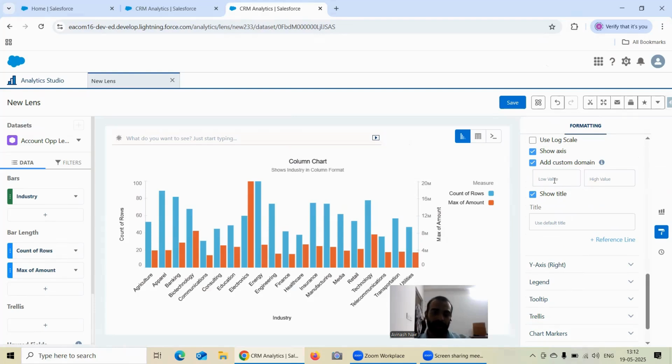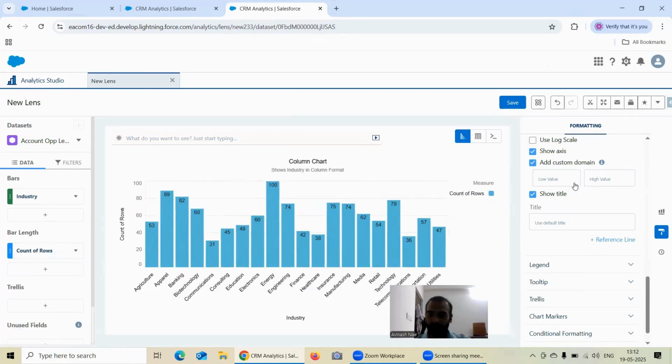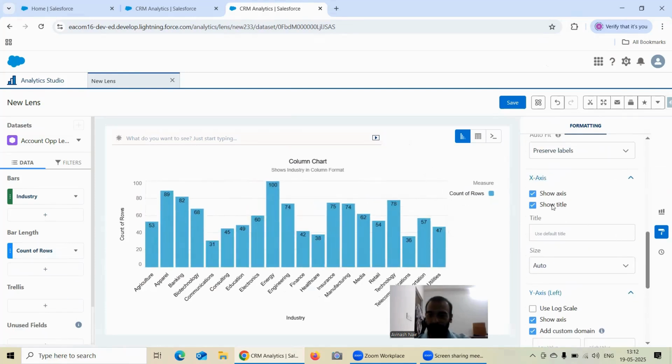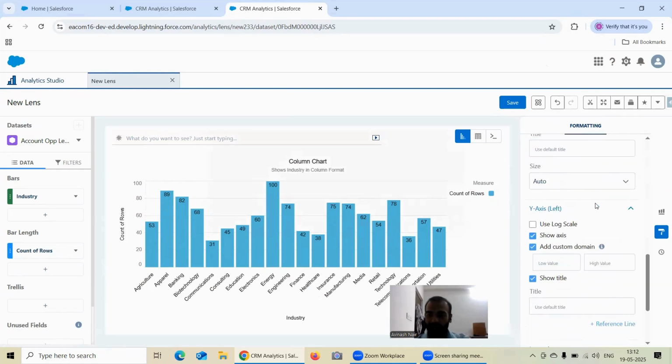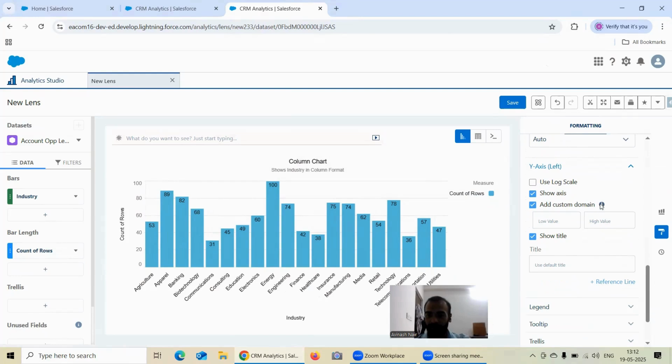So for example, for now I can remove this one, and maybe I can go for single axis. Let me go for single axis. And let's say there's a bound. If I add the custom values, it restricts the view to the domain bounded by these values. Let's say I add it from 10 to 90. Now, as you can see here, from 10 to 90, it's getting bounded. So the whole axis is starting from 10 and ending at 90, as you can see on the top.